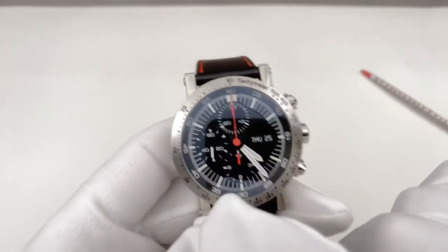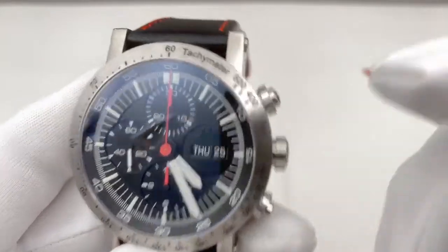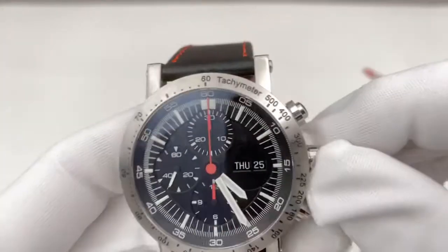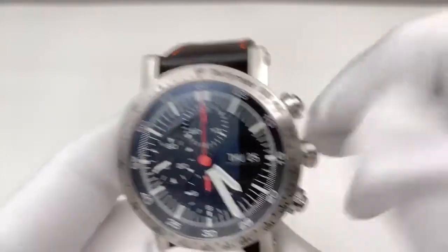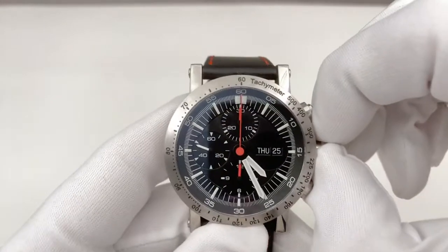It's a sporty watch. This is not a dress watch — it's not something you'd wear in a formal or black attire. But if you dress a little more casually, go sporty, or go for a barbecue, it's absolutely great. One thing I need to mention is that the crown and pushers are screwed and the space where you unscrew is not as large as usual with watches, but it's extremely well to operate — so even with gloves on I can easily operate it.